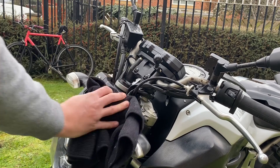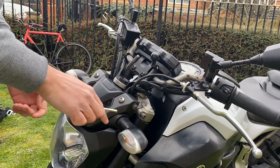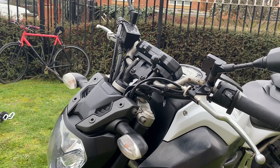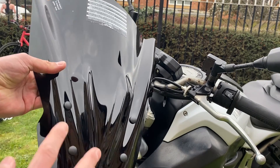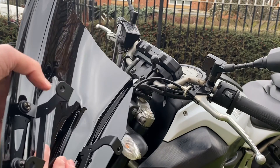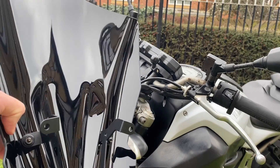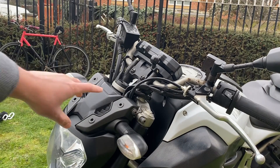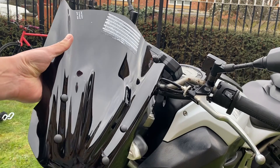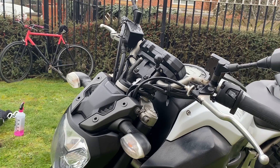Quick spray, tidy up — job done. Let's get these four bolts off and get to work. Looking at the touring screen itself, you've got these caps and underneath the caps you've got a smaller allen key socket which is the number three I showed at the start. What I actually need to do is take the fixings off the touring screen first, attach them to these sockets here, bolt them on, and then lastly put the screen back on and screw it in.